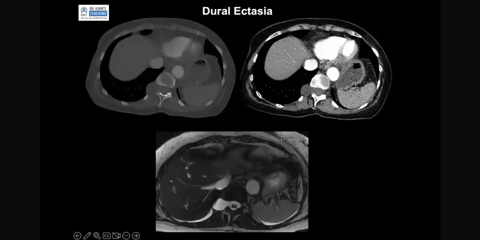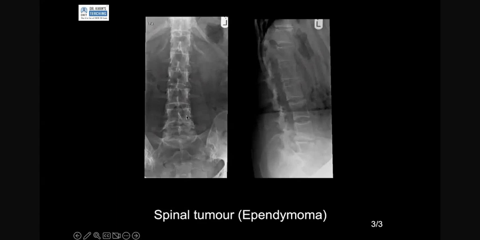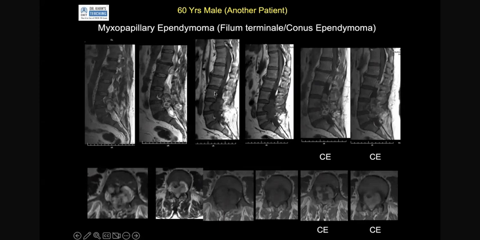Now, this is an MR of a different case. This is not the same case. I do not have an MR of this case, but this is a different case from my collection where you can see what happens. This is a myxopapillary ependymoma of the filum terminale, and here you can see on a T2 weighted sequence hemosiderin, which is low signal. And you can see how it causes posterior scalloping. And on the post-contrast, there is a bit of enhancement.